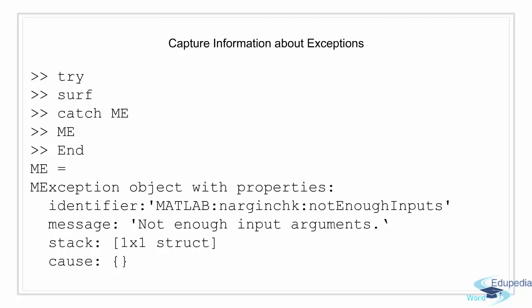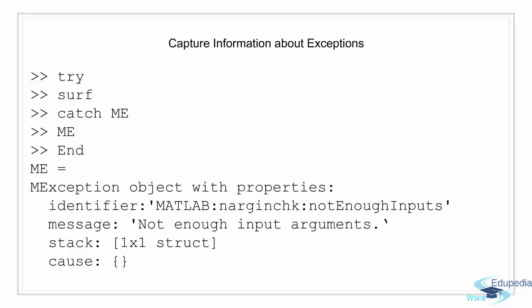First is the identifier that gets populated with an arg in check, highlighting the flag that not enough arguments have been passed. This is a message identifier. This is a tag that is attached to an error or warning statement that makes the error or the warning uniquely recognizable by MATLAB. This is used in error reporting and to better identify the source of the error.